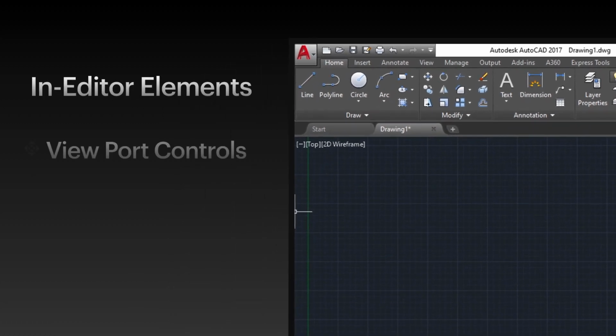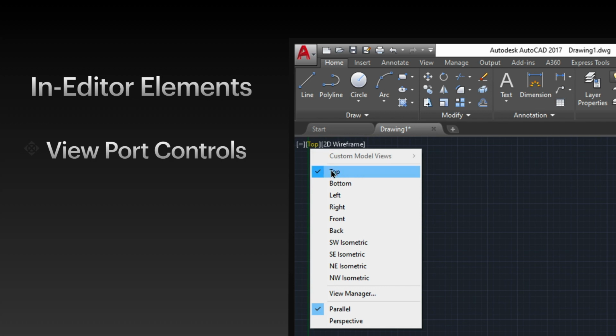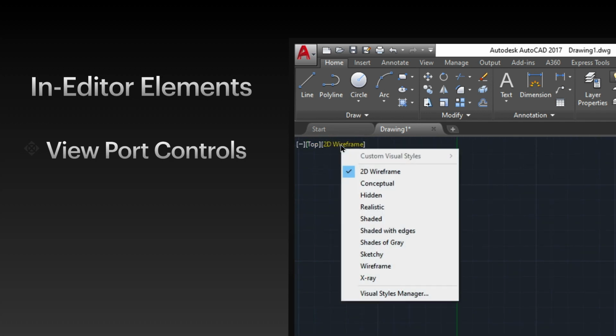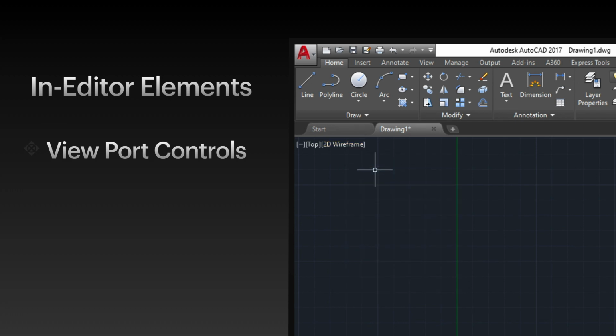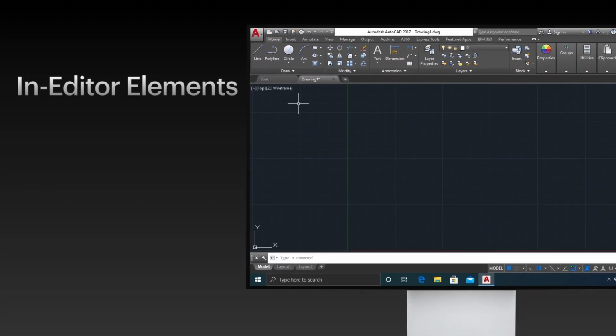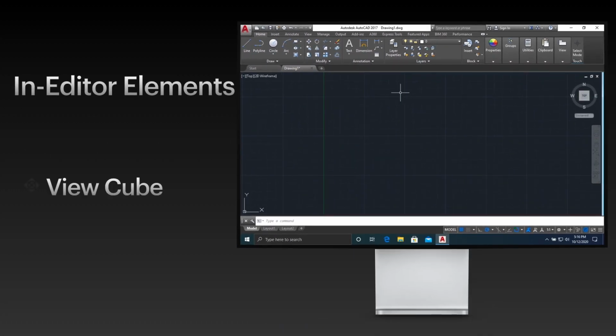Within the drawing area are the in-editor elements such as the viewport controls, which allow you to adjust both visual styles and views directly on the viewport canvas. The view cube and steering wheel allow the user to view the drawing in a 2 or 3-dimensional manner with a single click with a beautiful animation.